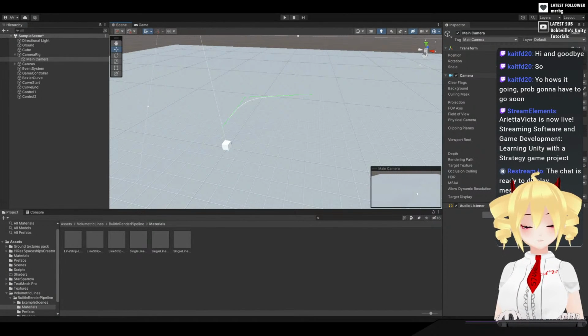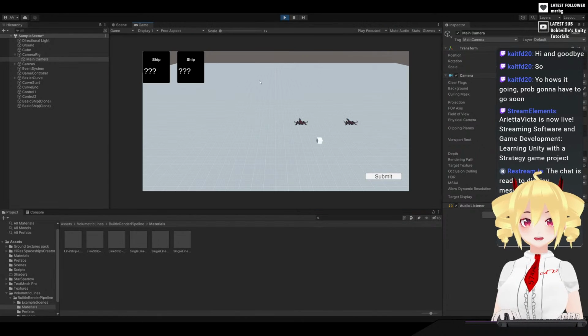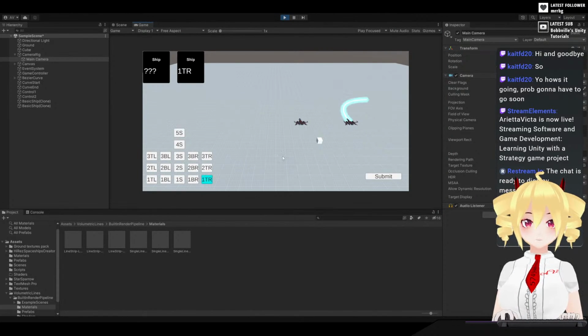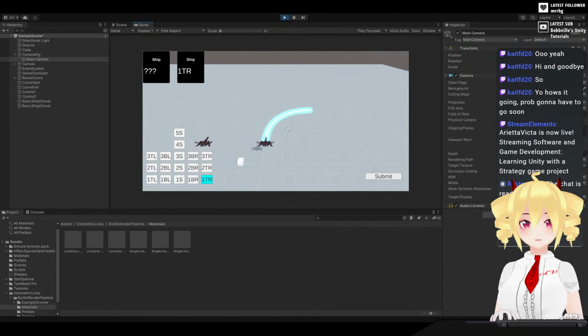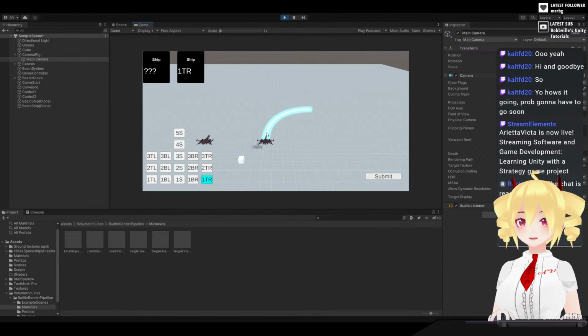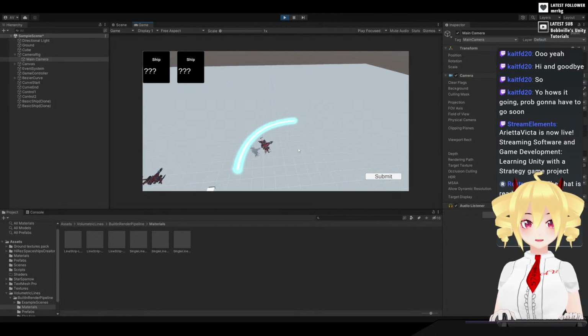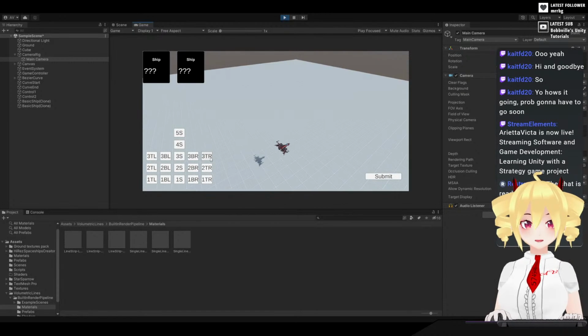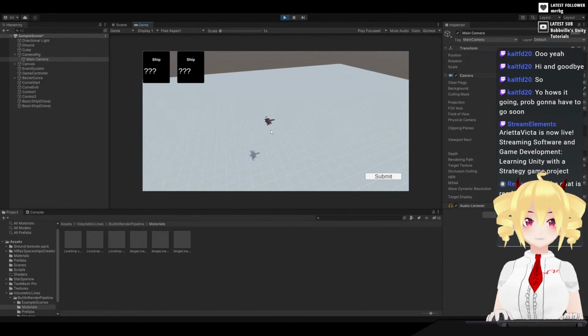Before you go, real quick, I could show you what I did over my free time here. So I added this cool volumetric lighting line. It's pretty cool, and the idea is it'll show you where your ship's going to go. And then I fixed the bug with the ship so it turns correctly. So that looks right, you know? I mean, don't worry about the line. But yeah, that's pretty cool.